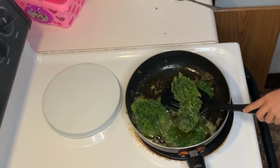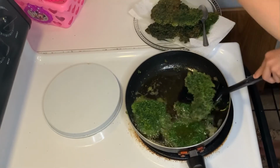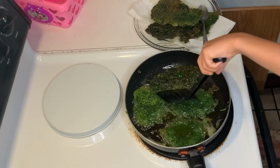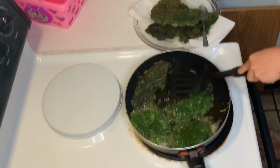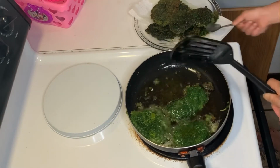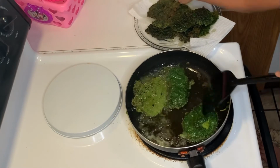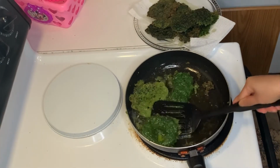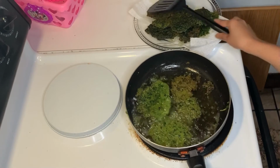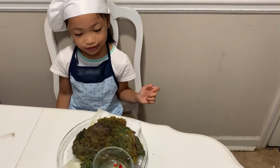This is the last one, and then this one is so crunchy because it's done. So let's put it in pieces. It's your crunchy malunggay cheese. Yum. So crunchy na! So it's crunchy now.